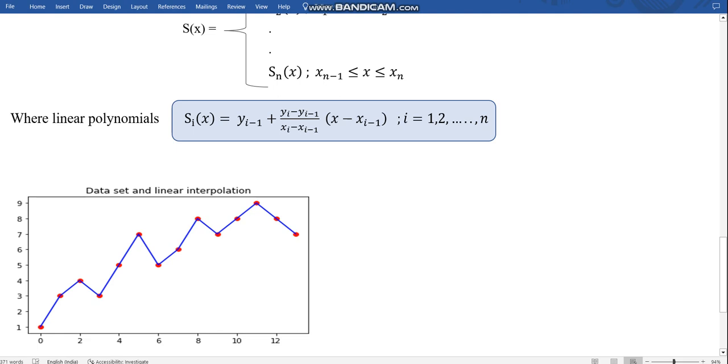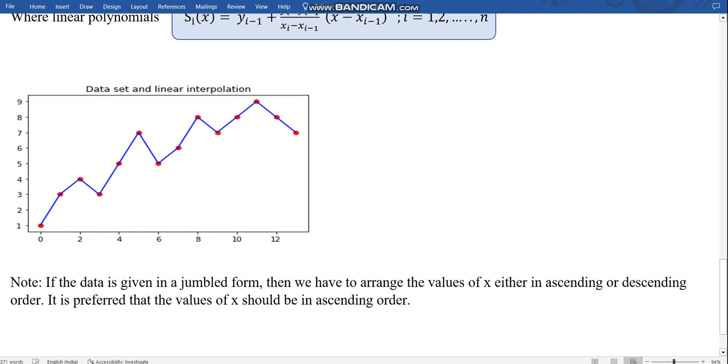So this is a graph which represents the linear interpolation. So we have a data set. You could easily see that for every two consecutive data points, we have a separate spline function. That is, for these two, we have S1(x). For the next two, we have S2(x) and so on. The 0 point and the last one, that is 13, are known as the external nodes, and the internal ones, that is from 1 up till 12, are known as the internal nodes or knots.